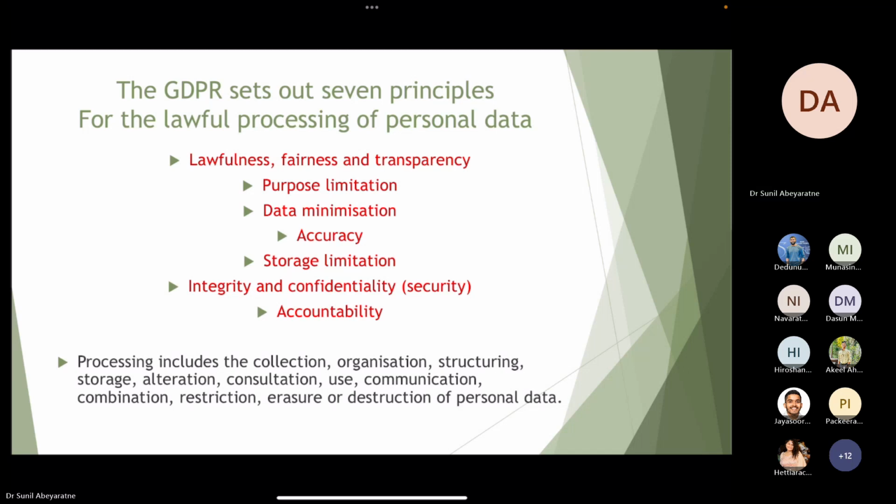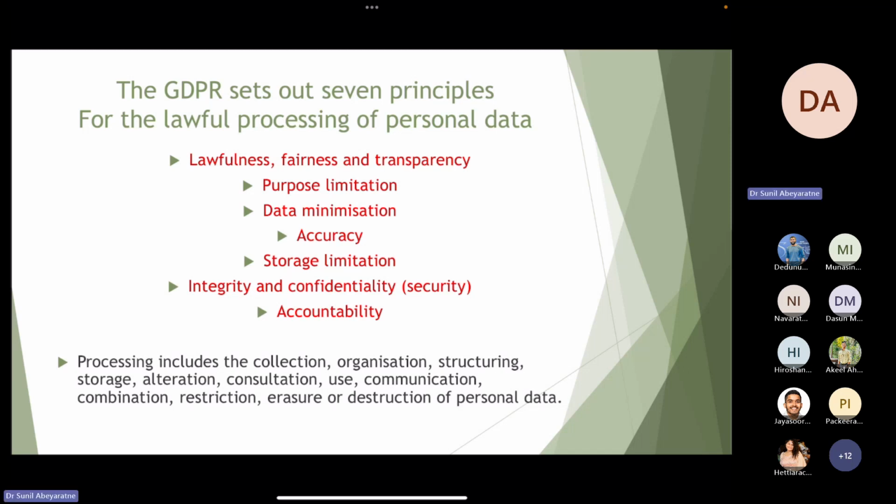Then the sixth principle is integrity and confidentiality. That means it is the duty of the data collector to provide security, maintaining integrity and confidentiality. That means it is the duty of the data collector to provide cyber security for personal data or sensitive data collected from the data subject. The final policy principle is that there must be accountability.